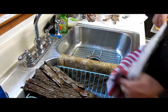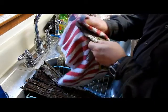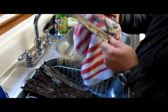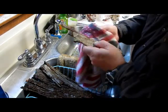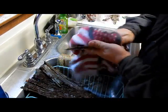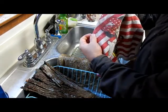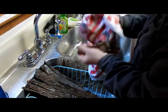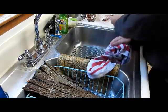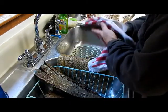Now we'll take the dish towel. My wife likes Disney, and after she sees this, I may be asking if any of my viewers has a place I can stay for using her dish towel to clean bark. You don't have to dry it out so much, but just some of that moisture's gotta be removed.